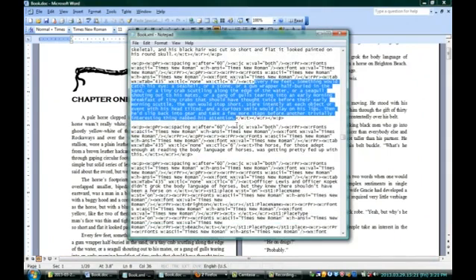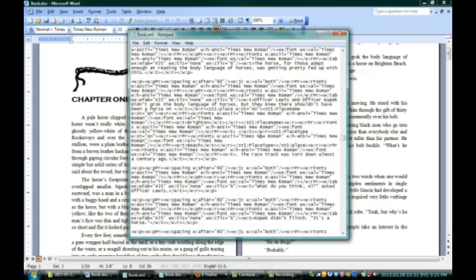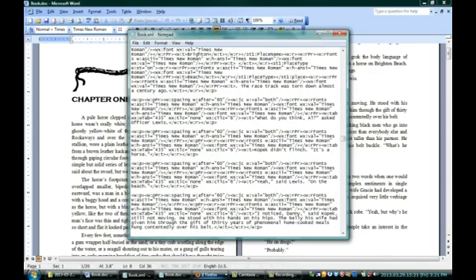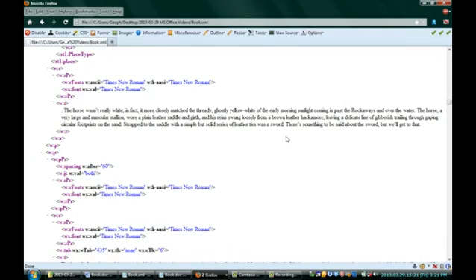Which you can see — it has all of the tags. If you're familiar with HTML, then you've seen stuff like this before. That's all the tags saying, okay, this is in this font, this is bold, this is italic, and so on. If I wanted to go ahead and look at that in a browser, I can look at it right here. And you can see the same tags there. This is Firefox, a browser that actually just shows you the XML itself.